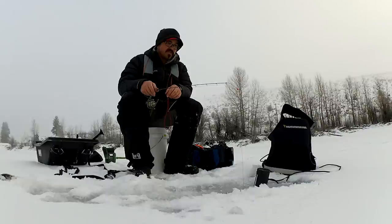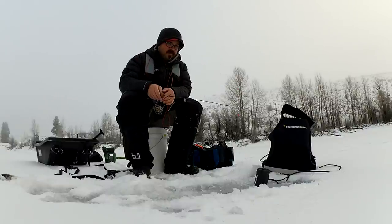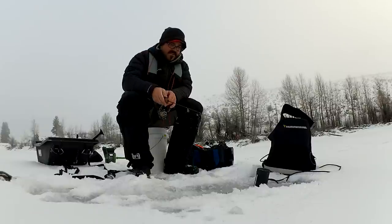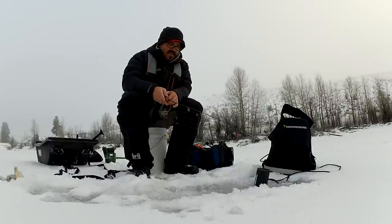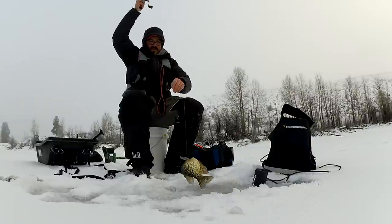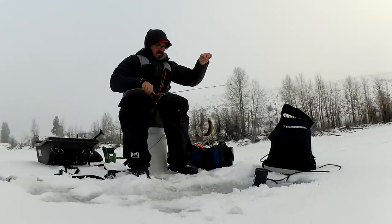There's a whole bunch of fish on the screen right now. I missed that bite. Come on, Tyler, get your game together — watching that spring bobber really tightly. There's a nibble. Now they're tough to detect that bite. They're just inhaling it and not swimming with it. There we go — another nice crappie. Awesome, beautiful looking fish.